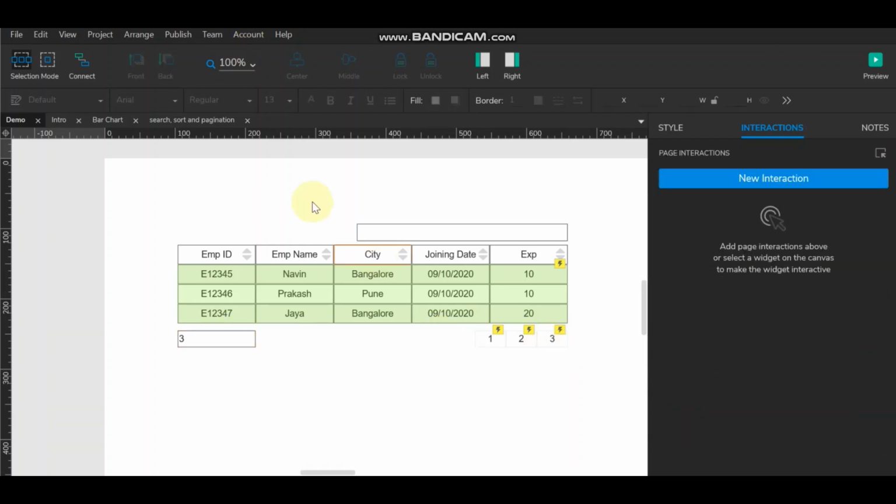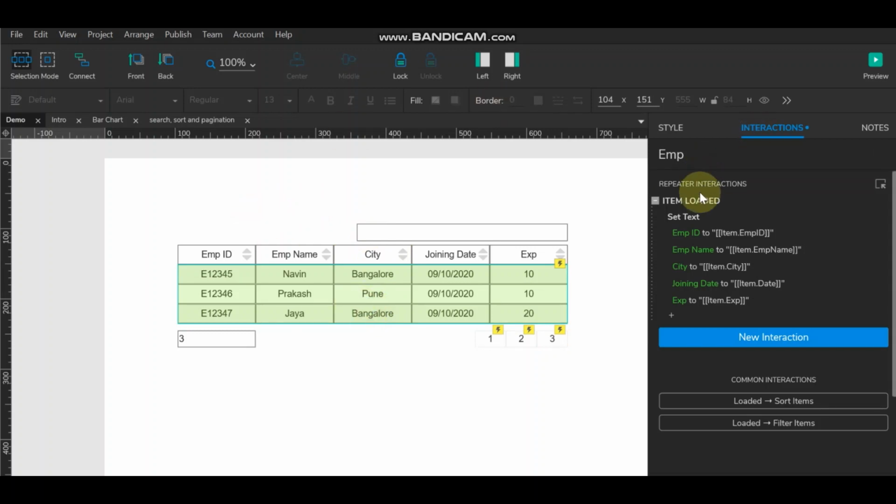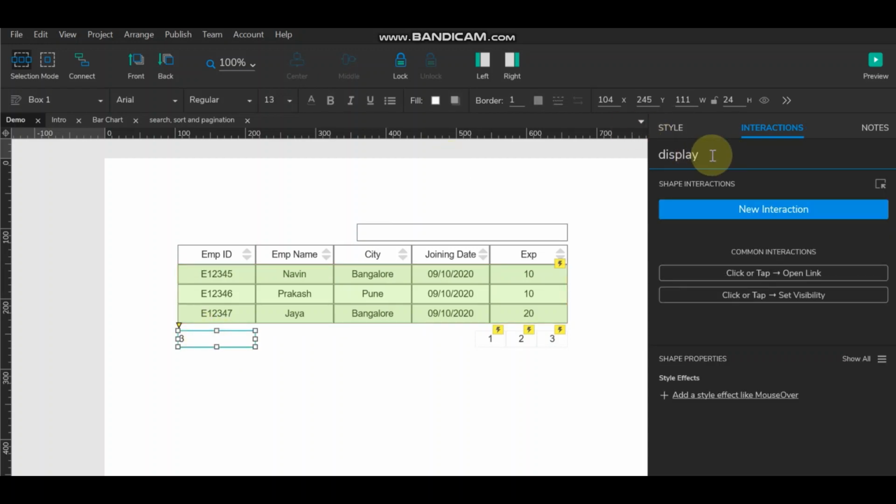Now this, so select this, and we have to use the set text for the display.